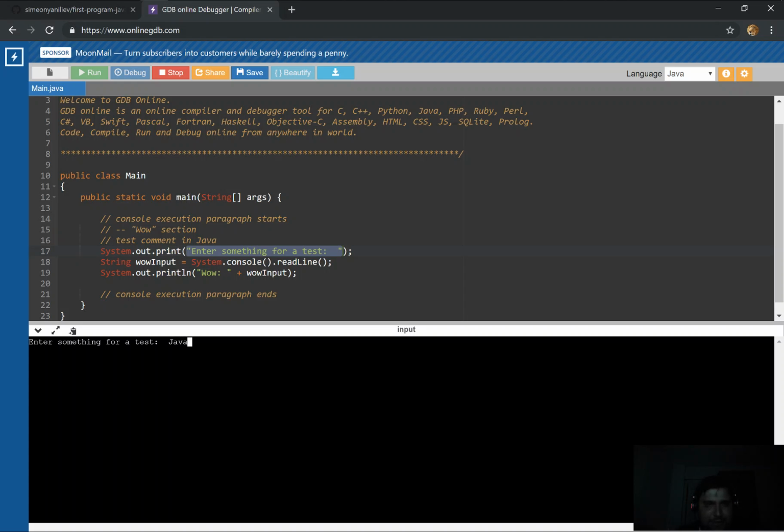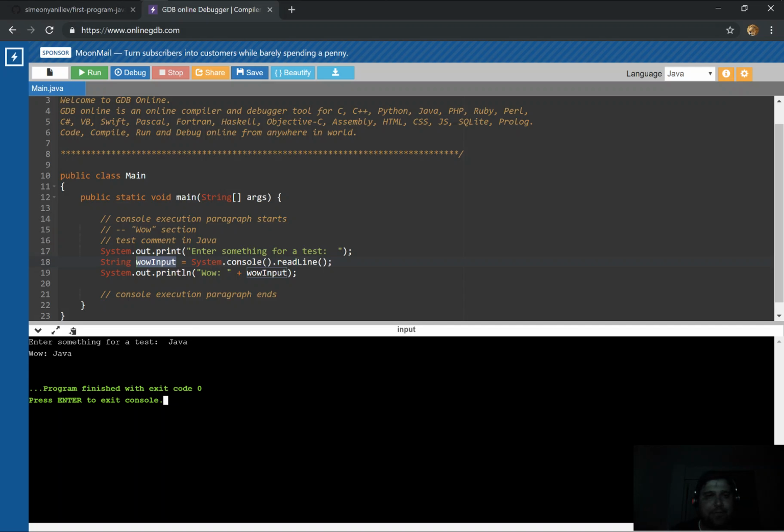Let's write Java, and then you see this text is being printed. Whatever we saved in this variable, in this case it was Java, because that's what I typed, and this Java text was saved in this variable and then was used in our next print line statement.